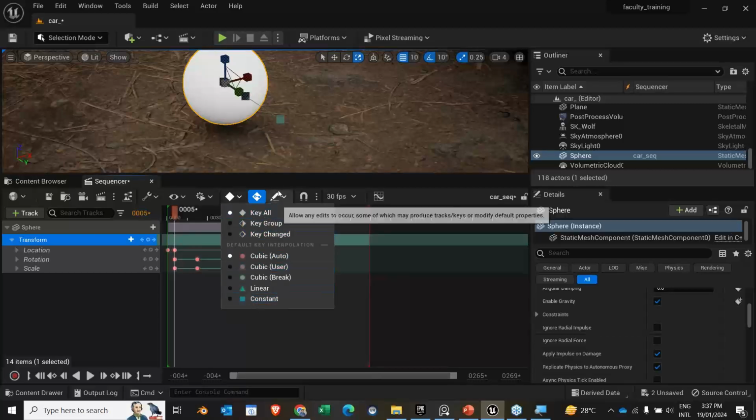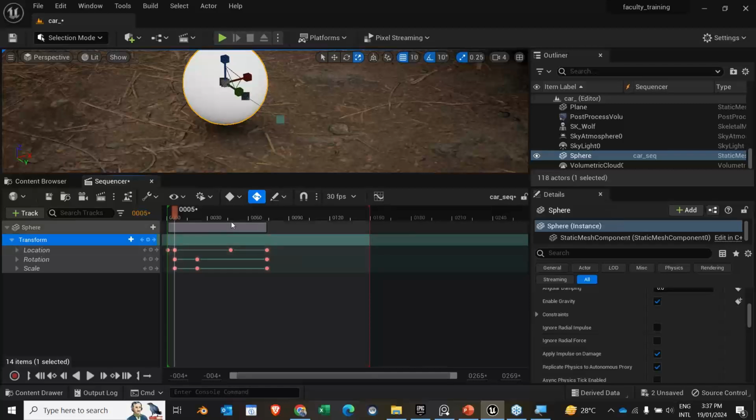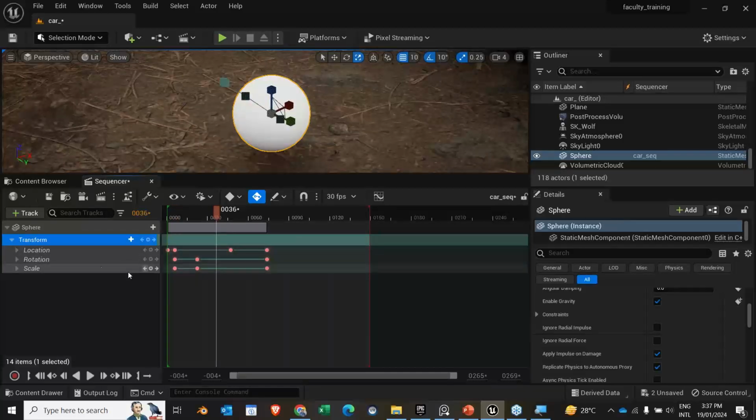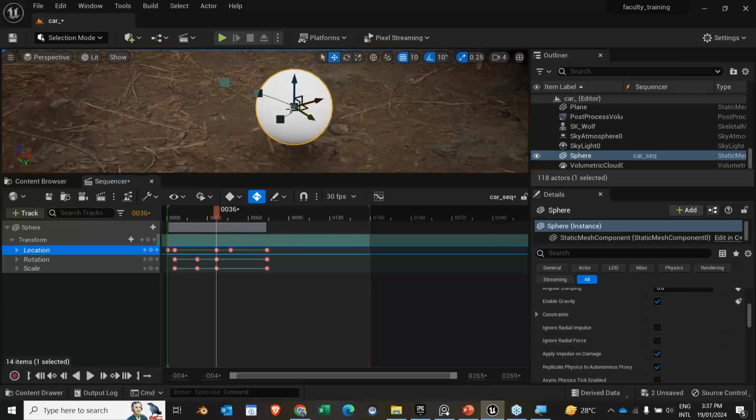All right. Then we have this auto key. If you want to turn on auto key, I'll just move my object here, and we can see that my keyframe automatically gets updated, right? It's really important that whenever you are working, you finalize the specific layer where you actually require the changes, right?